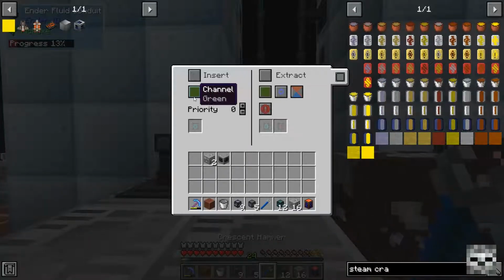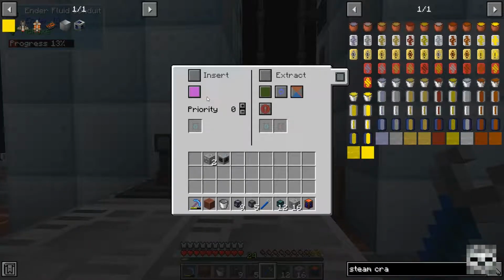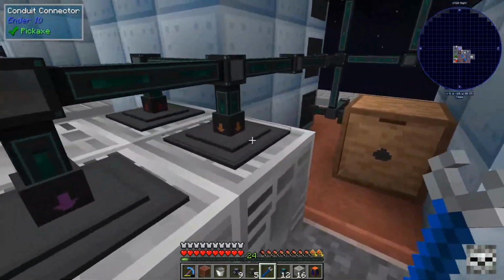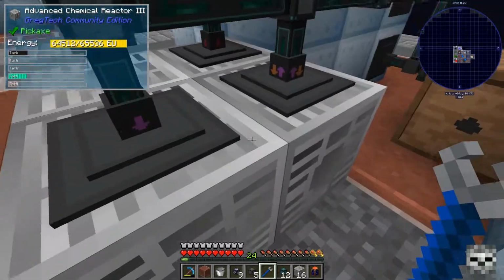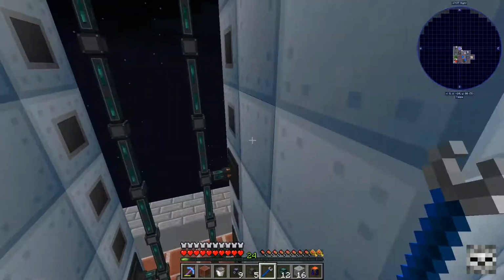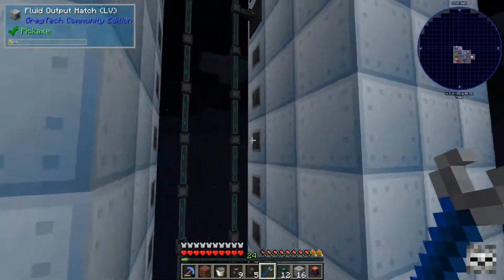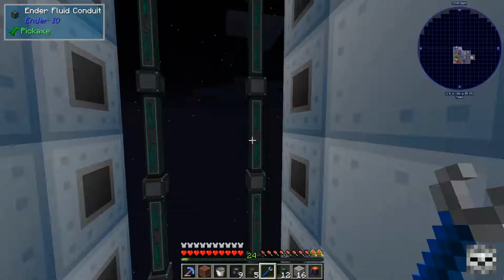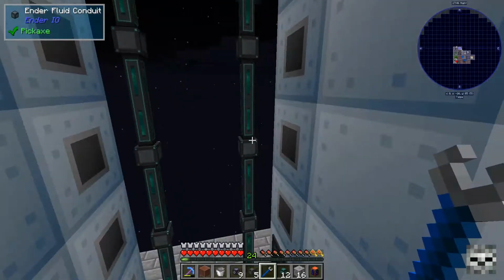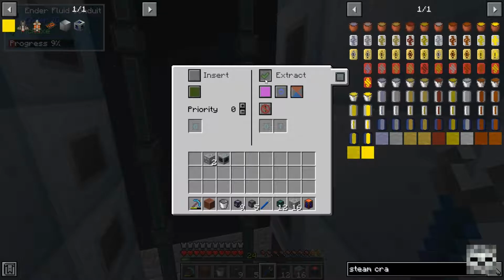So again, let's see. You insert in magenta. You extract in magenta. So you go in there, and then which guy was it over here? This one? I forgot which one. There we go.